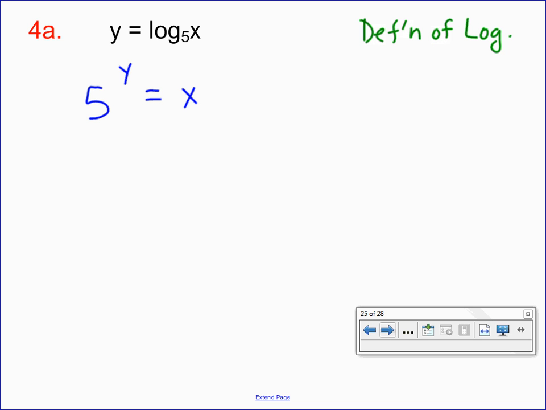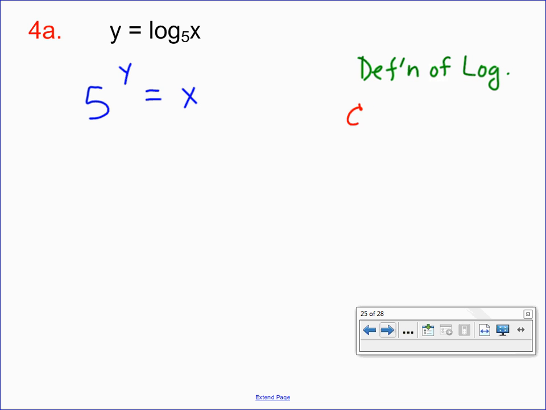And now let's go ahead and apply the chain rule. That's our strategy we've been using for all of our part A's, and this one's no different. When we differentiate both sides with respect to x, then 5 to the y is a composite function. That's why we're going to have to apply the chain rule, because its exponent y is itself a function of x. Let's go ahead and see what that looks like.